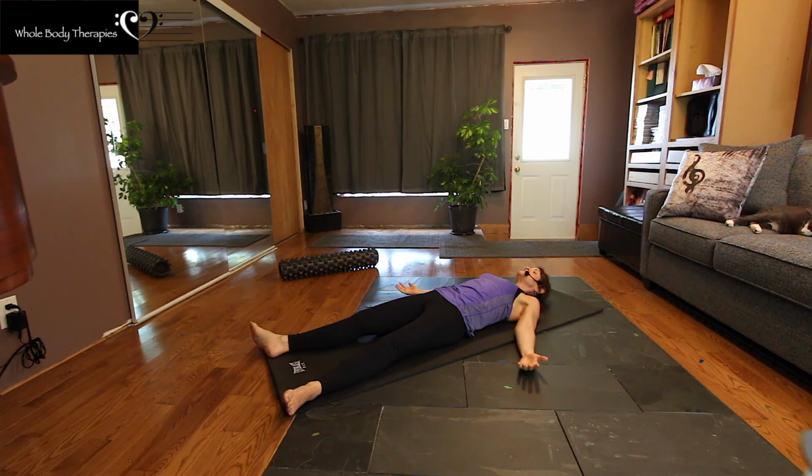Opening the arms, spinning the palms up to the ceiling, releasing the shoulders down and away from the ears. Let's breathe into the low belly one more time for 10 counts. And as we get to the count of 10, we're going to exhale and release all the muscles heavy into the floor.